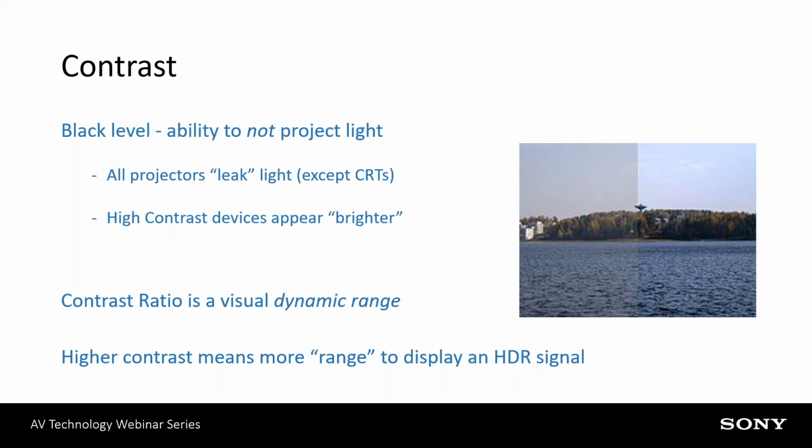Something to note is there's a lot of talk and use, and a lot of people like HDR imagery. That's one of the hot things in the industry now. You need a projector that has high contrast to show a high dynamic range signal properly, and I'll talk a little bit more about that in a minute.